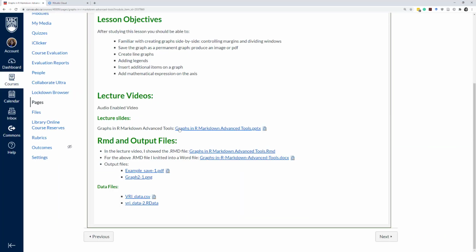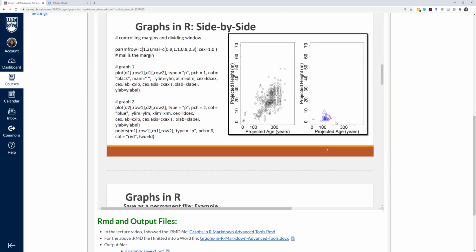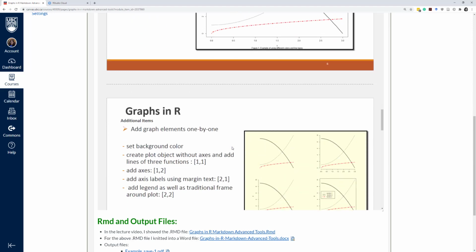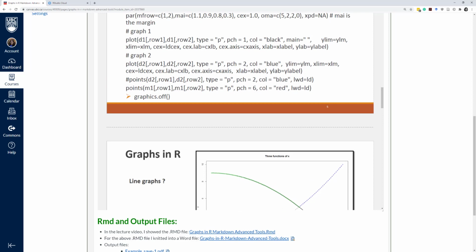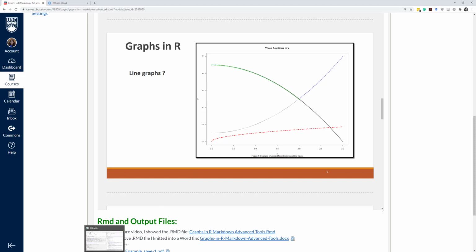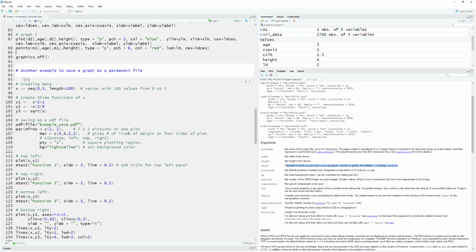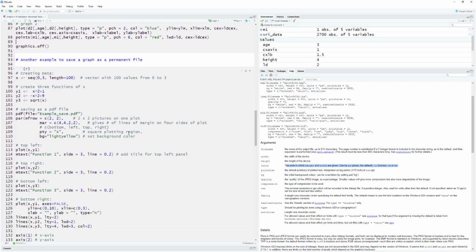Okay, so right now, where are we on the slide? So we save them, and after that we will add more. Also I showed you the point graphs, where type is P for point graph. Then again I would like to create the line graph. To create that line graph and create a PDF file, I showed you together.